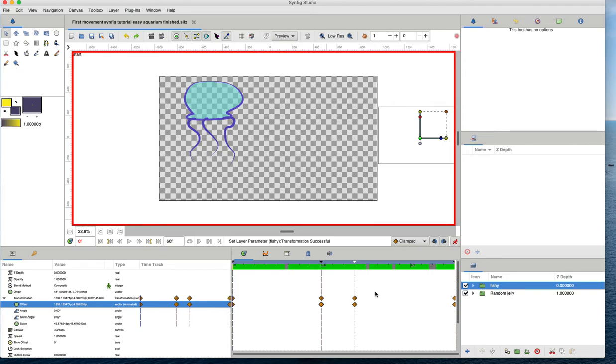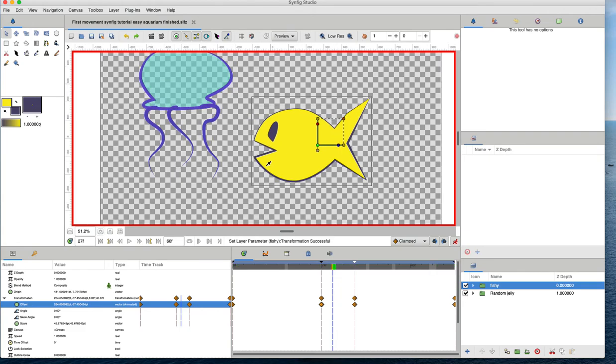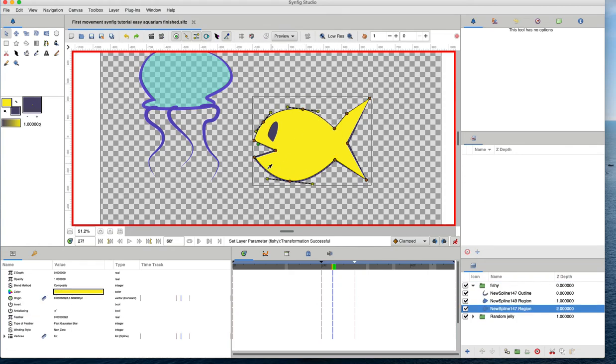Got it? All right, now what if we want to make the character's mouth move a little bit during this interim pause period? Well, let's put the frame somewhere in between here. So I'm doing frame 27. I'm going to zoom in a bit. And now we're going to actually manipulate parts of the actual object. So not just the whole folder, but I'm actually going to click on the region so that now I have my region of the mouth selected, which by the way is linked to the outline as far as the individual points. And I'm just going to move the points I want to move.